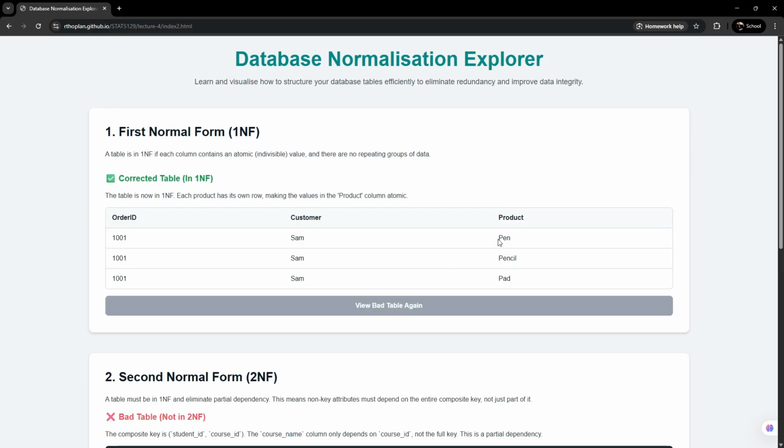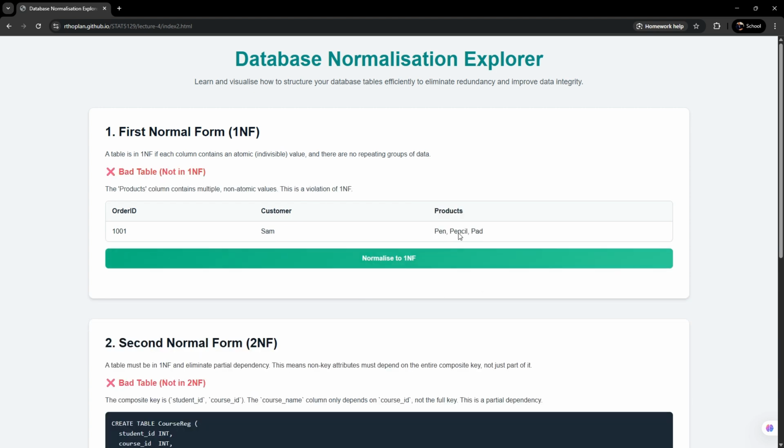Now in each record there is only one product. So you can repeat this order ID without any problem, the same person Sam, but with different products in different records, not like here, having several products in only one record, because it violates the principle of first normal form.